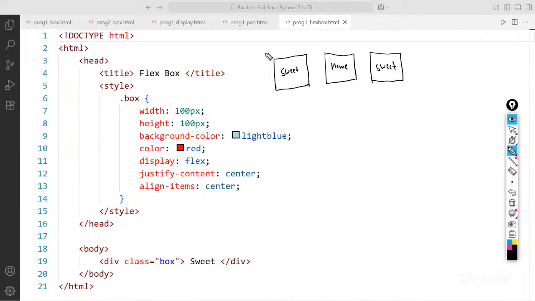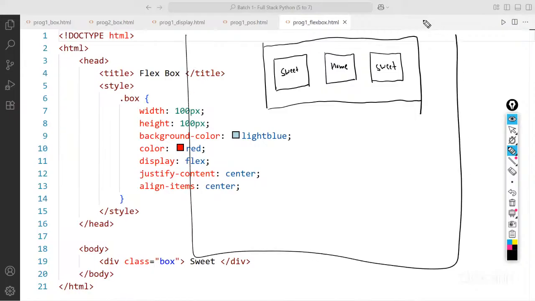So think like this. Let's say you created the outer box first. Now inside the outer box, so this box inside the body, right? This is your entire body, and this first box inside the body, right?